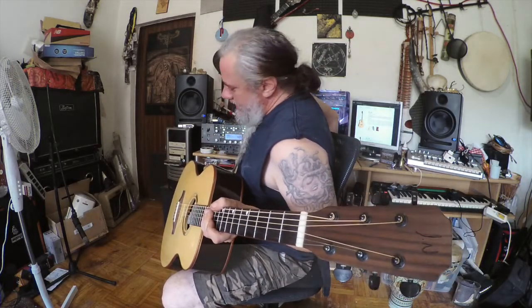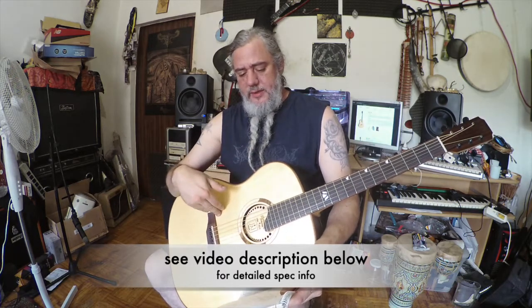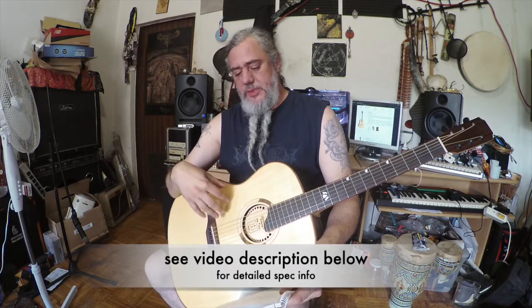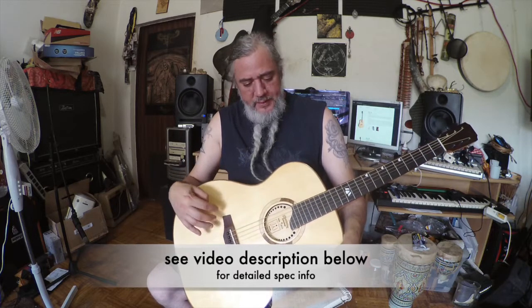I have to look at my cheat sheet because there's no way I'll memorize all that. So the top is a solid Engelmann spruce top. Very nice. It's got a high gloss finish. The sides and back are selected rosewood. And I'll put some photos because I know the camera just doesn't always do justice. But it's really a beautiful guitar.